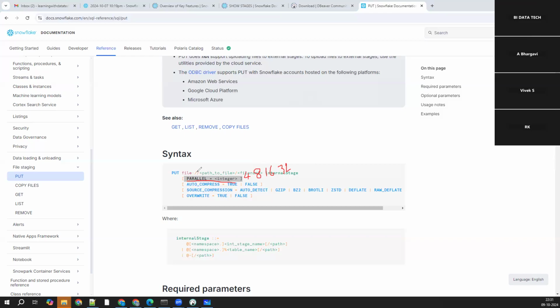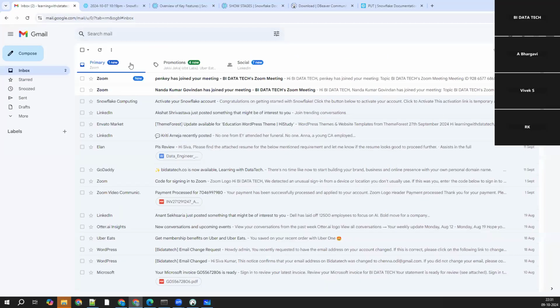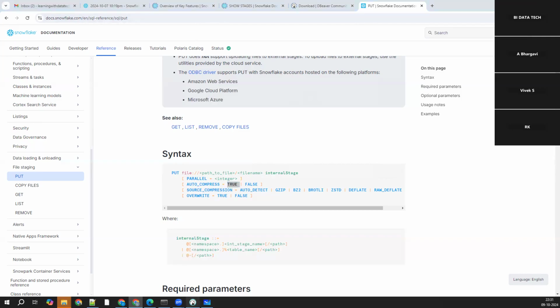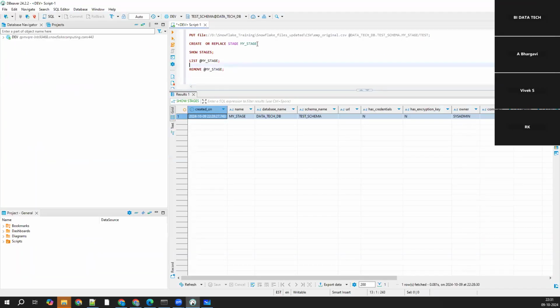Okay. Now, Siva, by default, when you upload a file, it is compressing, right? Now, how do we control that behavior? See, auto compress, by default it is true, guys. That is the reason why it is compressing. Now, at the time of uploading, what I will do is keep the test file as it is here. At the time of uploading, auto underscore compress equal to false. This is the property I'm going to mention. By default it is true, but what if I make it false?